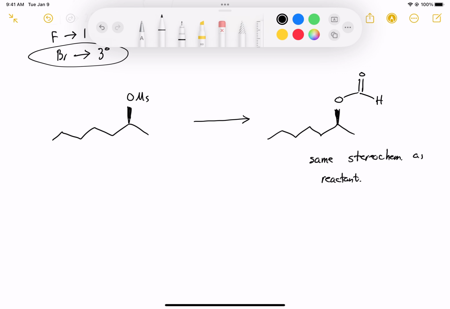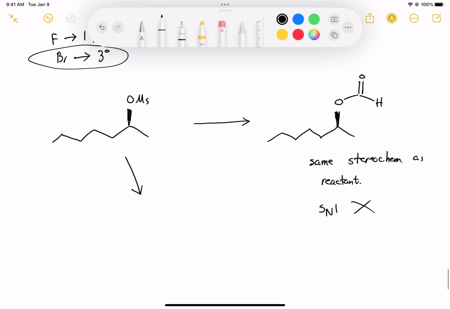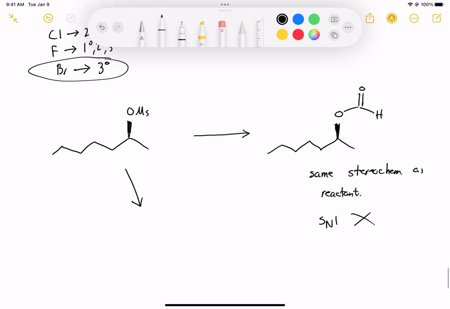So how do you get the same stereochemistry through a substitution reaction without getting the other isomer? What you have to do is think about the mechanism. You can't do SN1, right? Because you lose 50% of your product to the wrong isomer. So SN1, not good. We're actually going to do a few SN2 reactions. So first we need to convert it to another good leaving group. And so what we can do here is use something like sodium iodide, and then a polar aprotic solvent like acetone.